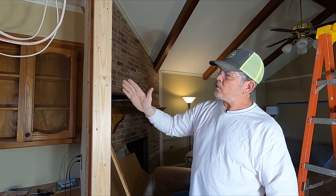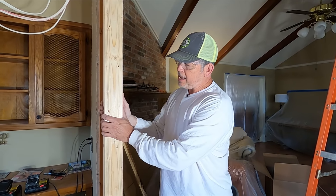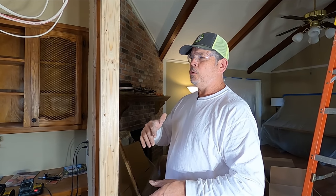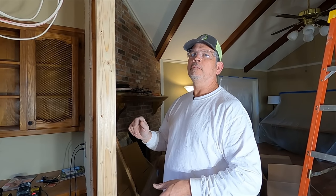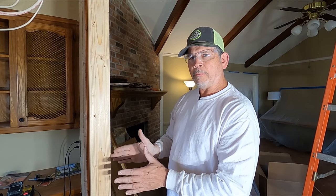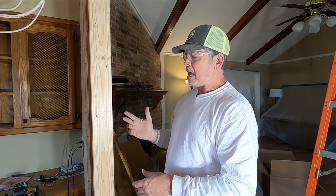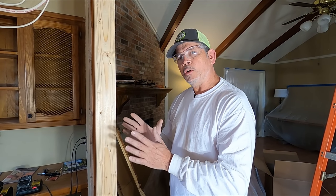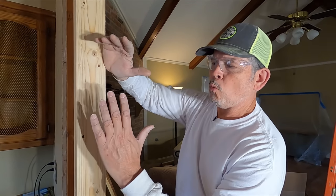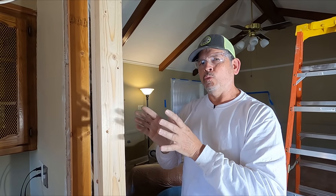And so speaking of weight, let's talk about how these are nailed together. The plans call for the 2 kings and the 3 studs under the beam to be nailed together for composite action. What that means is they're fastened together in a way that they act as one member, so that when you put a vertical load on the top, one of the members doesn't buckle out. The load is on all 3 members equally and they act as one unit.